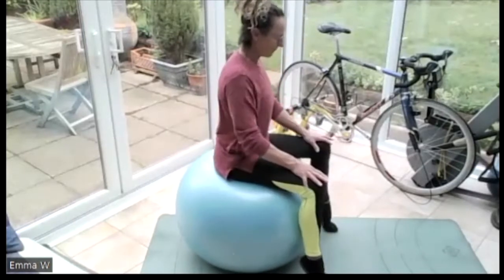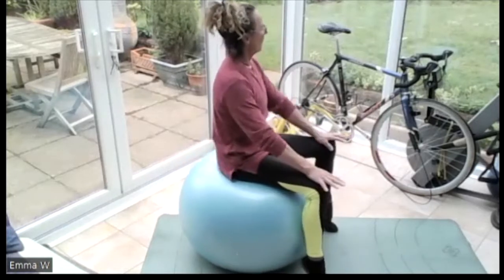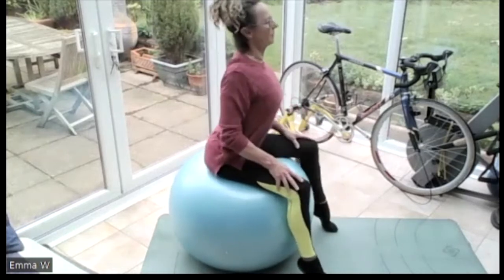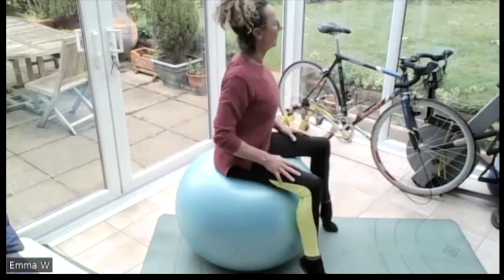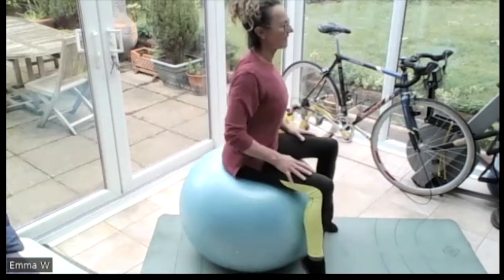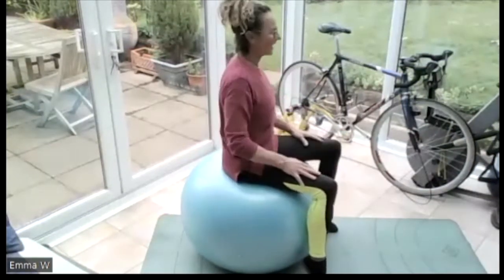So getting that sacroiliac joint working. Take your thoughts to the base of your spine. Take your thoughts up each vertebra and disc one at a time, all the way up to the top. And then realize you're not moving your shoulders. So pull those shoulders back as you go forward, round them as you go back, pull the shoulders back as you go forwards, round those shoulders forwards a bit so you get the whole spine working. And then you can lift the chin up and down a bit as well so we can move that neck.